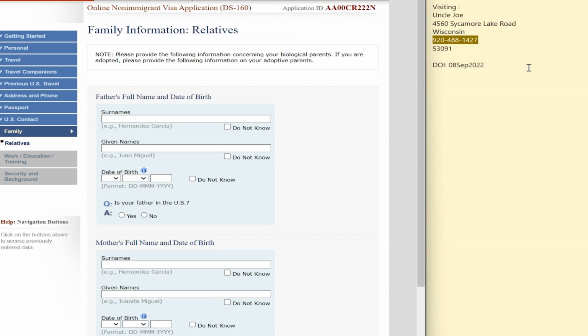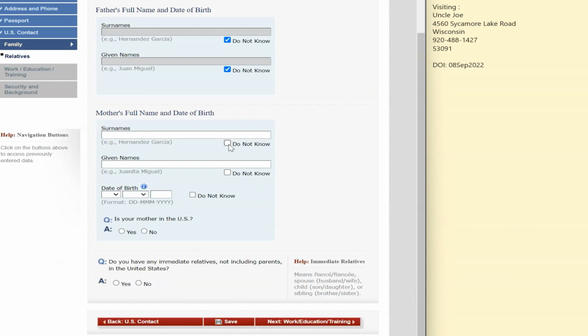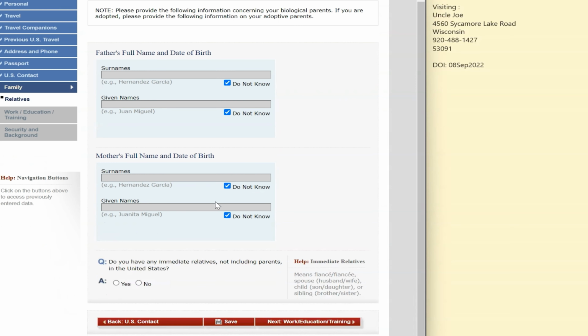Okay, so very important. Some of the things that we had mentioned before, what you would need: your father's name and your mother's name here, and the date of birth. In this case, I'll just blank that out. But you can provide your father's name and mother's name and date of birth.